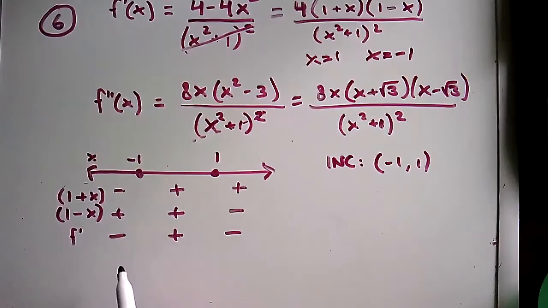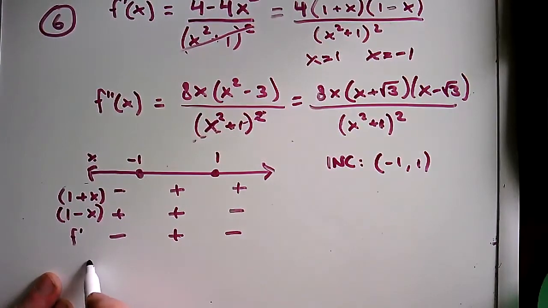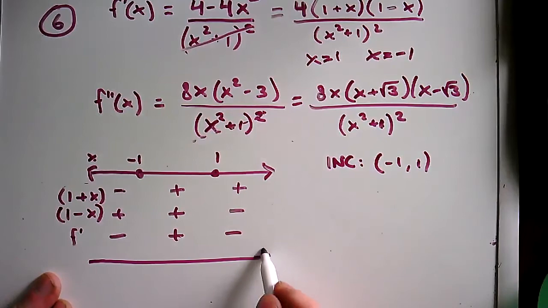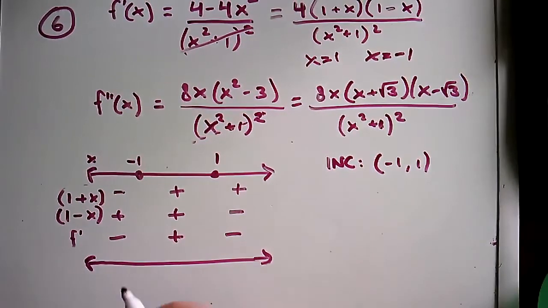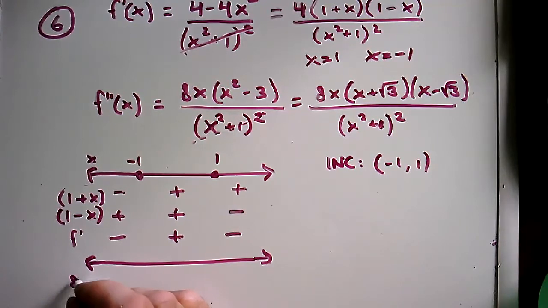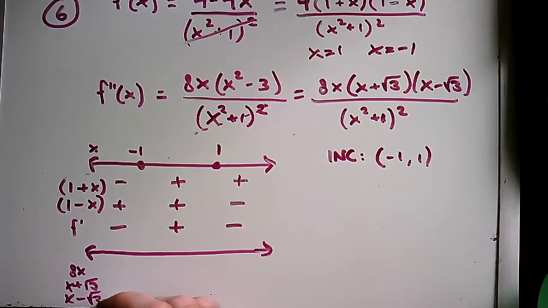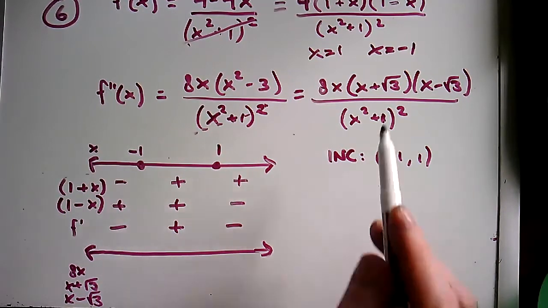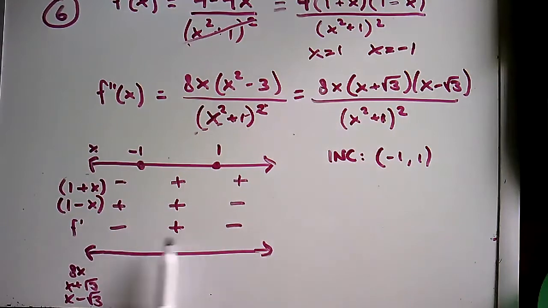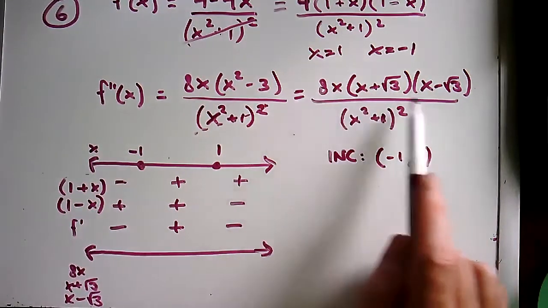Now I'm going to see if I can fit my second sign table here, and I'm going to align it with my first one, because we can use this information together now. So I'm going to make a sign table for f double prime. I'm going to do it in the same way that I did the last one, by factors. So let's see, I have a factor of 8x, a factor of x plus root 3, and a factor of x minus root 3. And so this is going to give me 3 different signs. The sign table is going to be divided by these 3 values that make it 0.